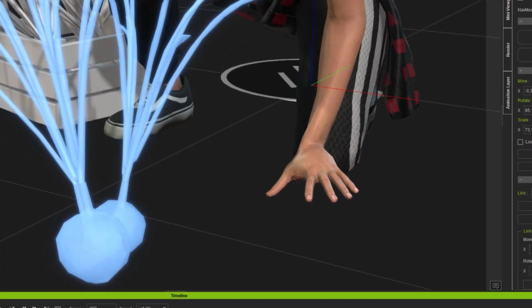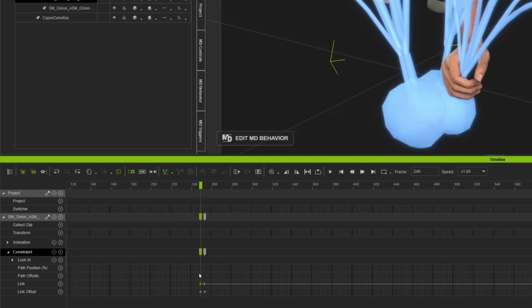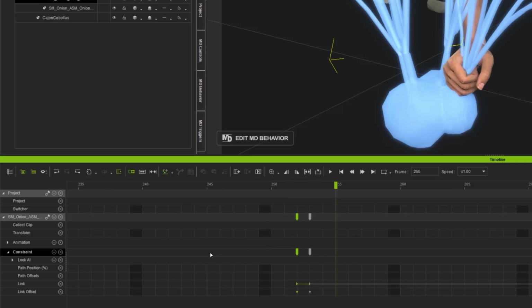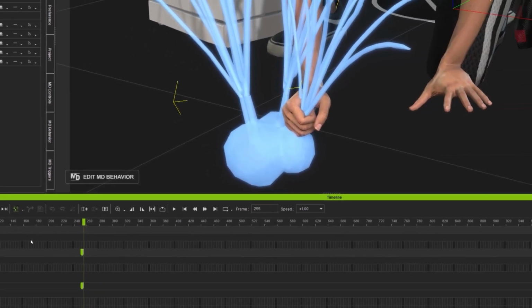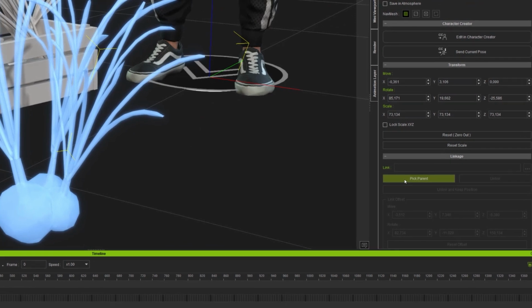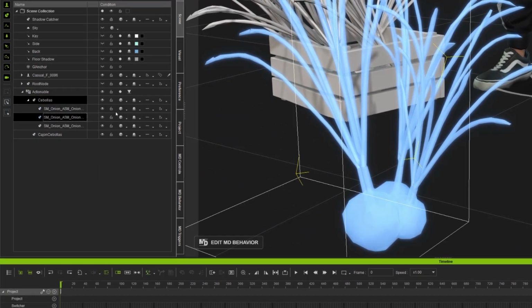However, this is very likely to cause several problems due to the transition between elements to which the object is linked. To fix this, we just need to go back to the timeline, pull down the constraint section of the object, and edit the link section. If we drag the beginning of the link we made to the MD actionable and move it closer to the new link we made in the character's hand, the transition between both is only one frame. This way, we don't leave space for the transition.